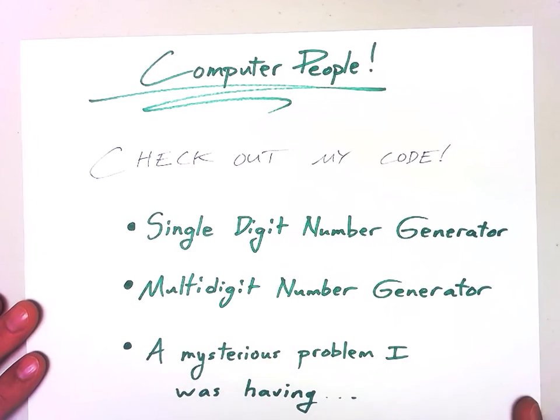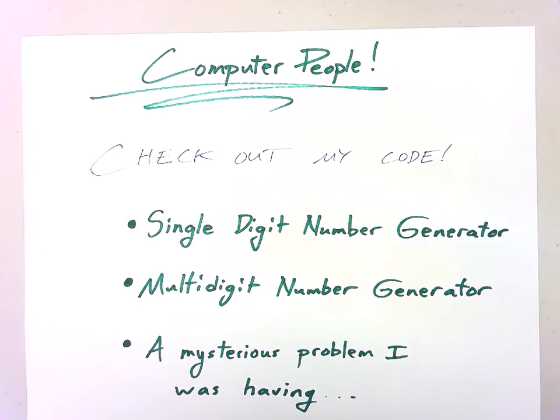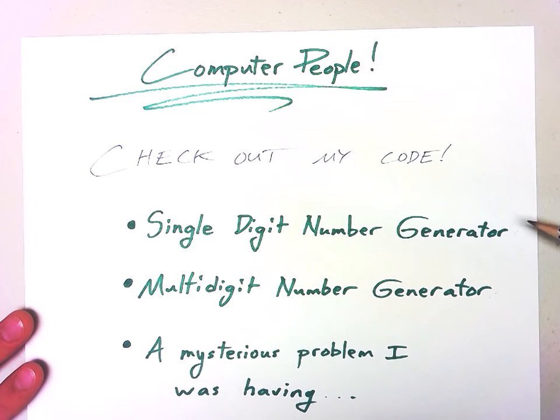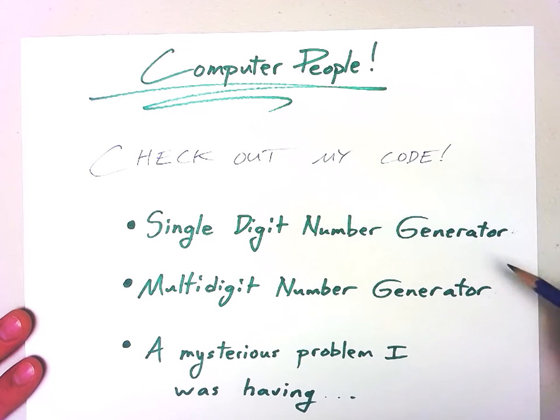But if you are interested in learning a little bit more, and especially if you're someone who's interested in computer programming, if you look in the video description, I'll have a link to my files where I have the single digit number generator. That's basically what I described here. And a little bit more complicated version that works a little bit differently, where you say how many digits to generate, and you say I want a 100-digit number, and it will do that all at once. It works a little bit differently. It doesn't just do that same thing a bunch of times.